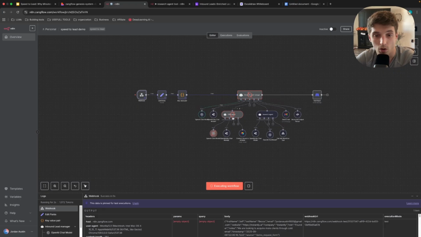So now it's going to call onto the CRM agent, upload the lead into Airtable. Great. And then after that's complete, it then knows to call onto the research agent, call onto our N8N workflow, which is the research agent tool. So once it queries that, we'll hop over there.